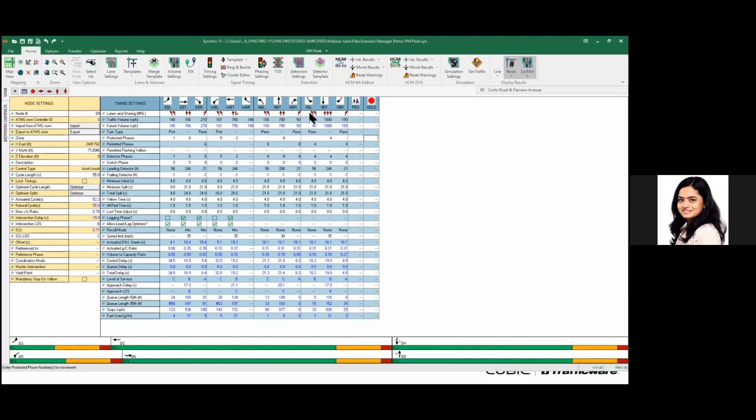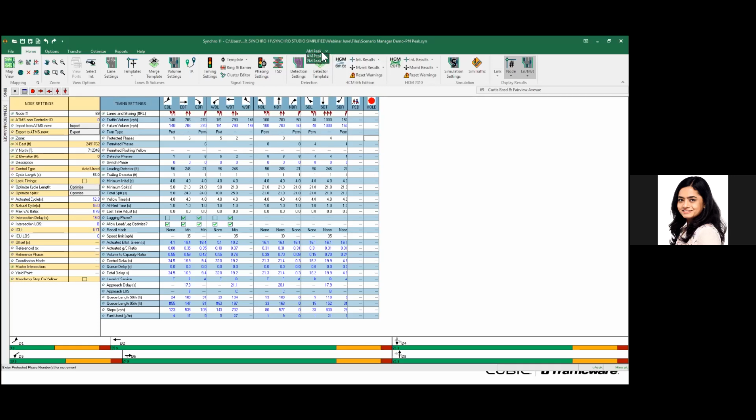Now, there are two different ways. You could either come to Scenario Manager, and when you open the Scenario Manager, it will automatically close your timing settings window. You need to activate there, you need to come back. Not very convenient, right? Especially when you are actually comparing two different scenarios. To make it easier, we introduced the scenario switcher. See on this, where I'm hovering the mouse, now I have AM peak and PM peak.